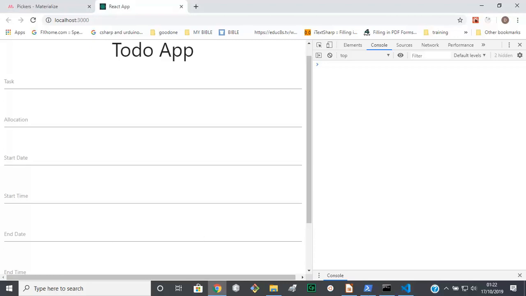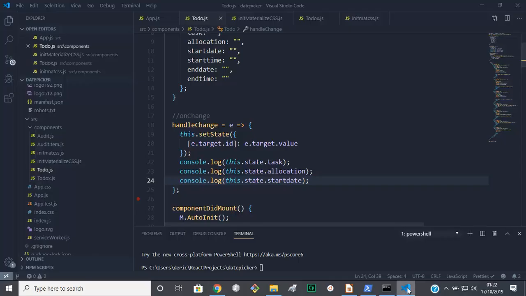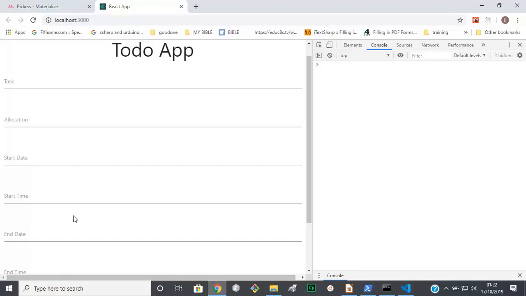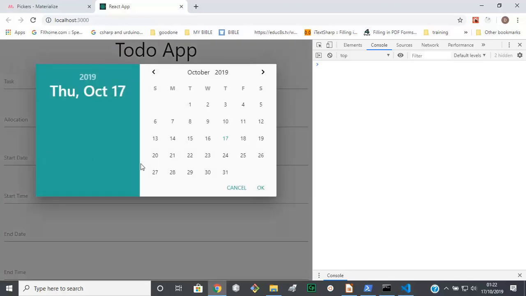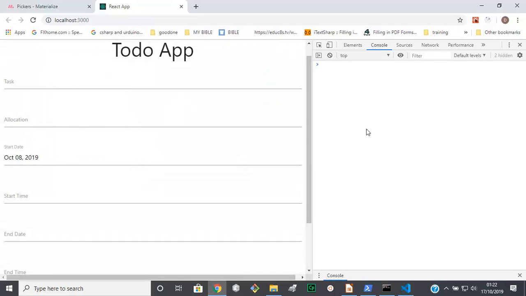Okay, let's come here. Now let us do the date. So the input here is change, it will change, isn't it? Okay, but it's not showing at all there, no activity.